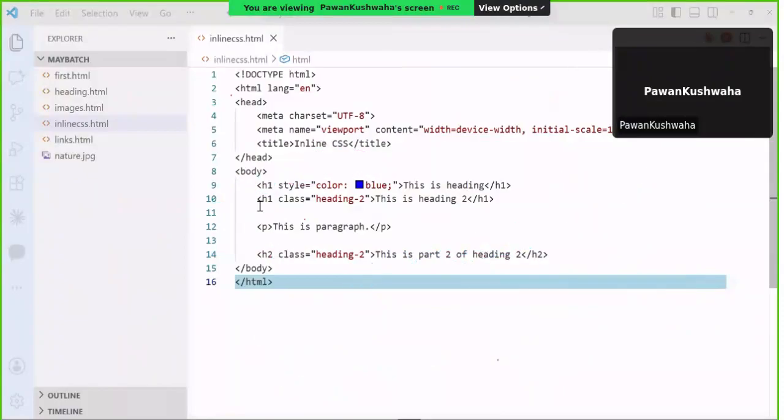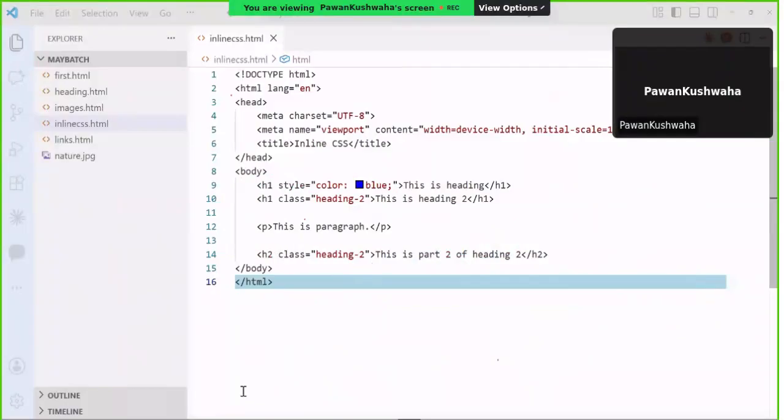Now moving back to internal CSS, we have talked about the inline CSS, right? While writing the inline CSS, we do not require the selector. For example, here you can see no selector is mentioned. Why? Because we are already doing this with a specific HTML element itself, so no selector is required here. It is auto-defined that this particular element is to be of the blue color, or the styling is defined for this particular element only. However, the selector concept comes up for the internal and the external CSS.